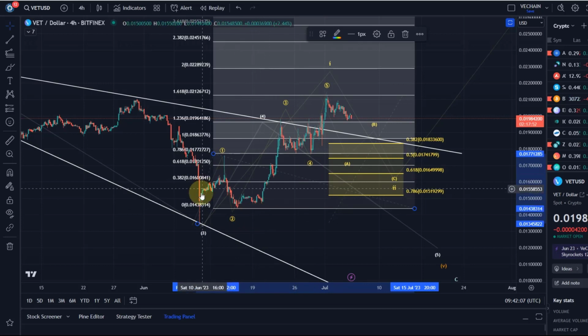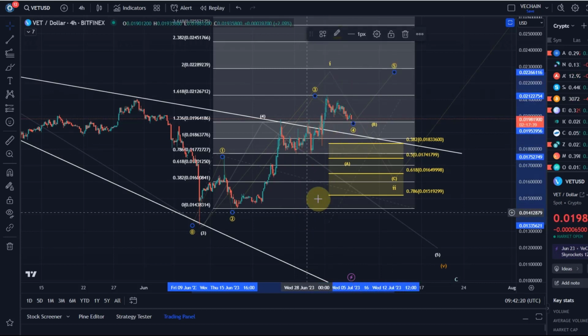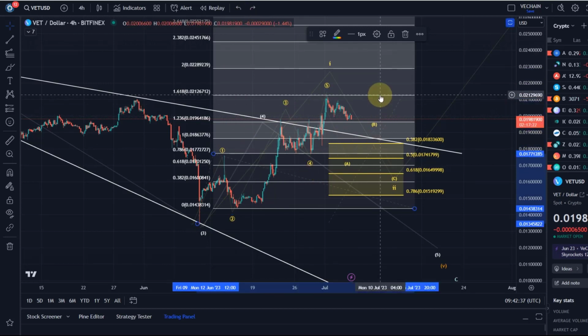Could it be an impulse still in the making? As you can see, this swing high reached the 1.618 extension. Could it be that the third wave needs to move here, we're now doing a fourth, and another high is coming? I wouldn't see this as a super reliable count, because what we have here as a so-called wave one is just a three-wave move. I mean, anything is literally possible, right? But again, I don't have the clearest setup here, so I would need to shift things around. It seems like a forced wave count.